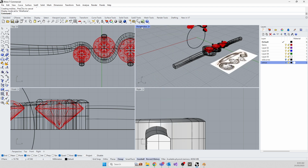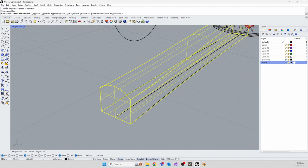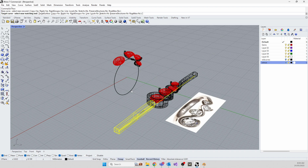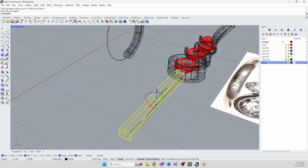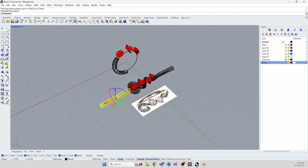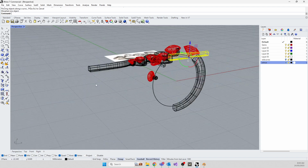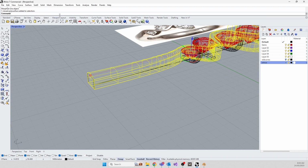Let's go to wireframe mode and take this, and we're going to flow it from this curve to this curve. Why did that happen? Because rigid was on. Okay. Wrong way. I keep clicking the wrong side, my bad. Flow is a bit of a pain, so remember to click on the right side of the curve. So then this one, same thing. Let's take you up, and we're going to flow.